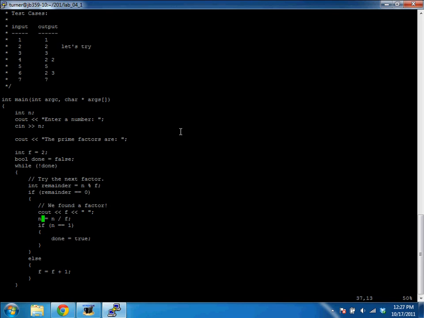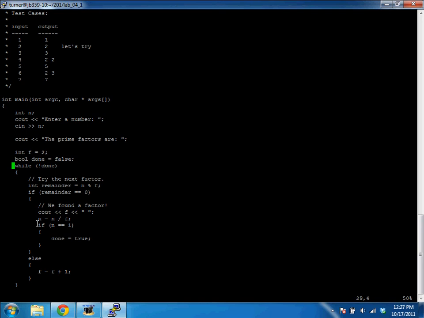And then we're going to take 2 divided by 2 and store the result in n. So n gets 1. If n is 1, then done is true. And we don't do the else because we did this part of the if statement. And we come to the bottom of the loop, so we have to go back to the top. What do we do here? We evaluate the condition while not done.